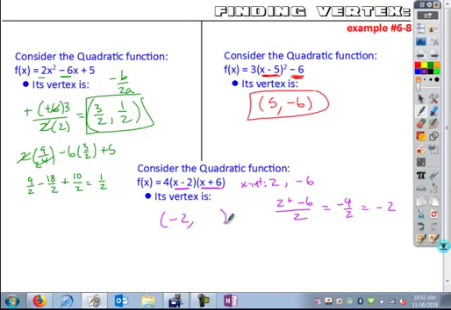So there's the x-coordinate of my vertex, and then it's just a matter of plugging that back into my original function. So 4 times negative 2 minus 2 times negative 2 plus 6, and that's going to give me 4 times a negative 4, and here times a positive 4. So I have basically 4 cubed and then the negative of that. So 4 cubed is 64, so minus 64. And this would be the coordinate of my vertex based on that intercept form.